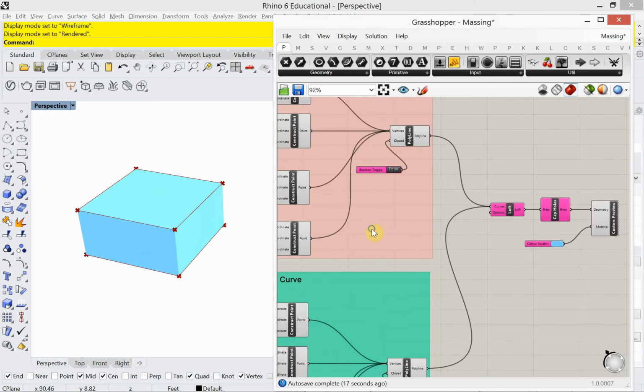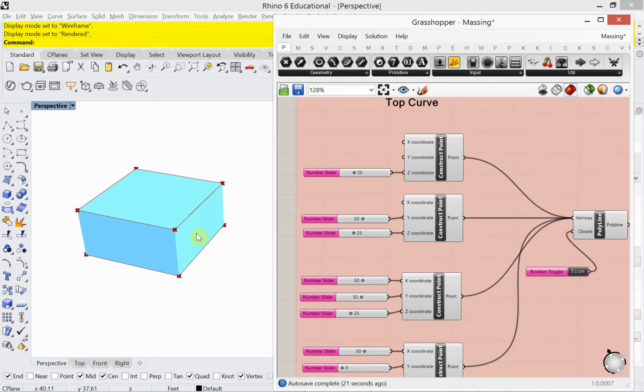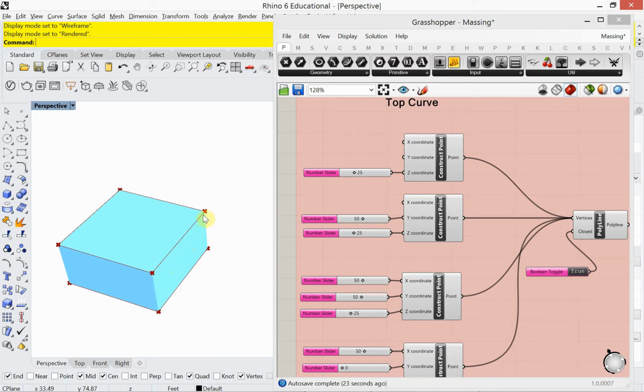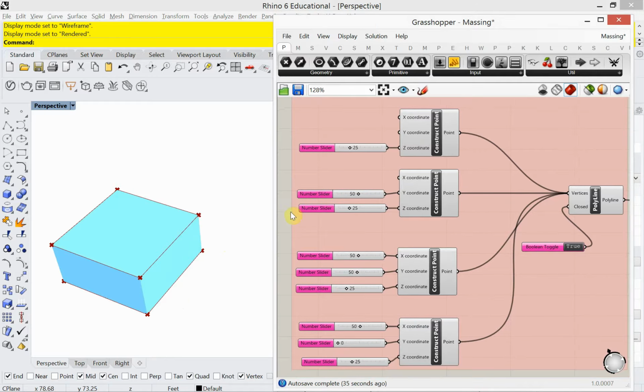All right, so what can I do? Well, let's look at this top curve. So let's say that I want to angle the building. So I want to slant the roof because I want to bring in some light or have some clerestory windows. So I can do that by raising the values or raising the height of these 2 points where I'm putting my cursor. So I need to find where those 2 points are. So there's one and there's the other. So that one and that one.